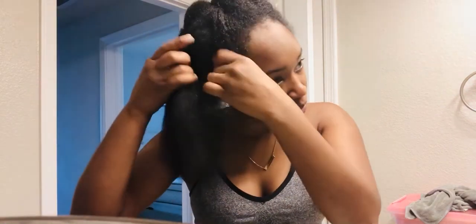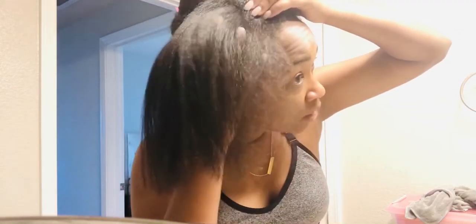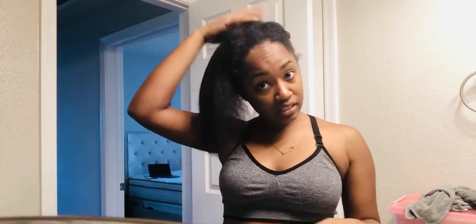Mixed up. This piece is supposed to be up here, so I'm going to do this piece next. But so far, it actually looks pretty good, guys. For it to be on low, it looks pretty straight. I'm going to go back in there again once I do this piece.